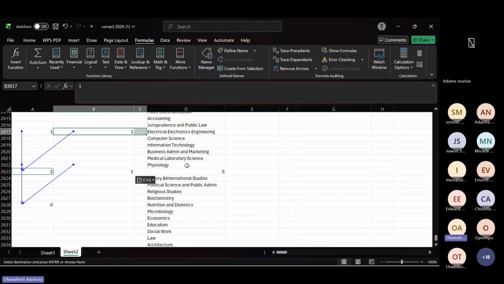Just think of it this way. Relative referencing means if you take one step, I take one step with you. If you take two, I take two steps. But these steps are now the cells you've referenced. If you have referenced me right now and you move one step downward, it means you have to leave me alone and pick the next person to me. Does that help us have a better understanding?